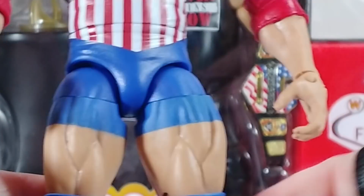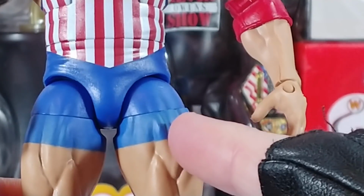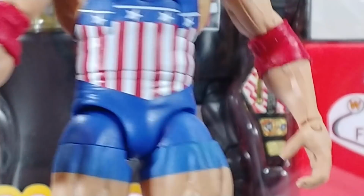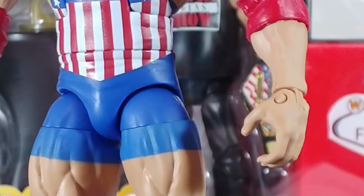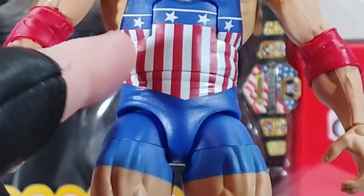Now with the hips, this blue is painted on. In person, you can tell there's a difference. On camera, it kind of blends a little bit better, but you can still kind of see it. It's just a little bit lighter than what's on the hips and the rest of the torso, or the upper hip, sorry.